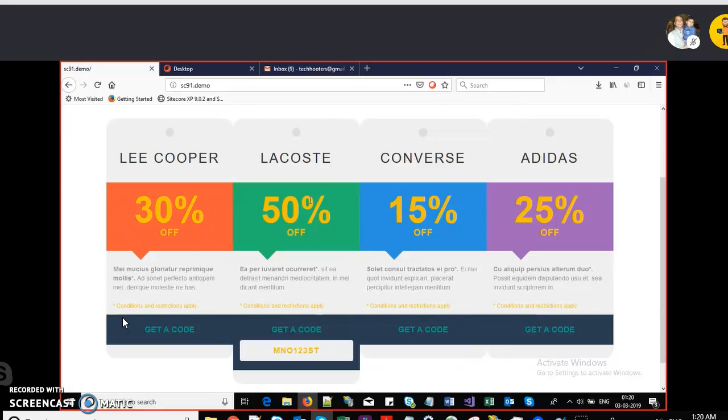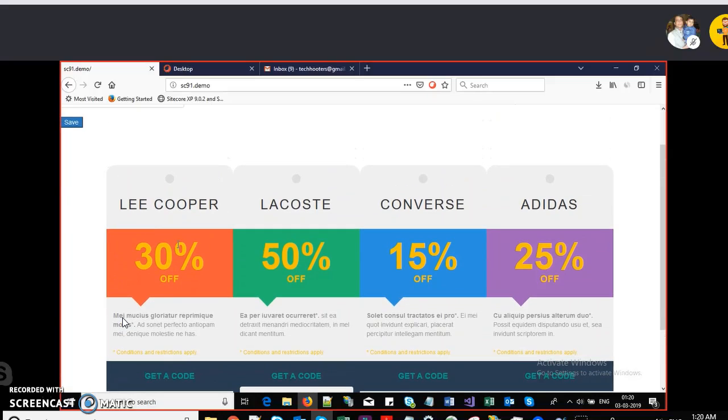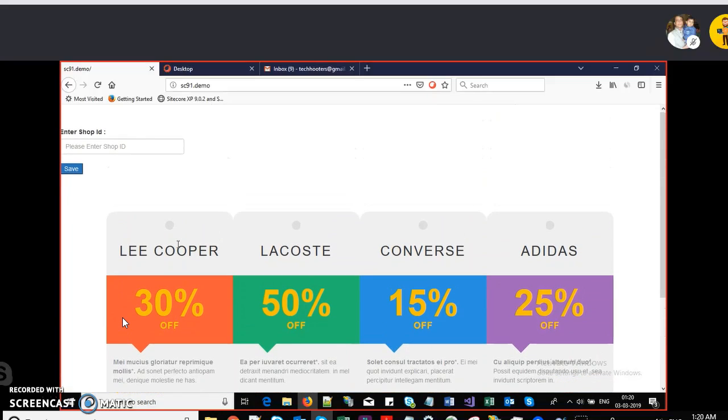As this is 9.1, let's say the shopkeeper has selected 50% off on Lacoste brands. He will click on the get a code option, select the particular checkbox, scroll up, give the unique ID of his shop, and click the save button.